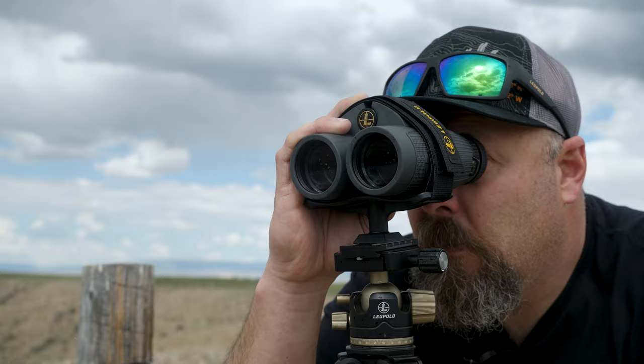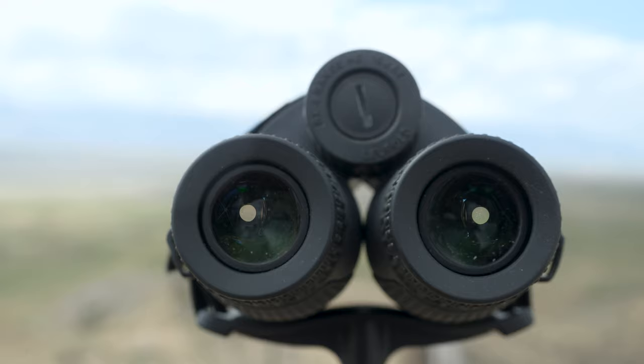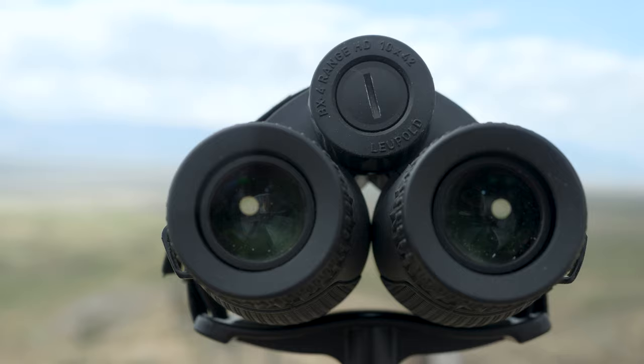In a hunting scenario, in a hunting scope, I want to range and shoot. I don't want to have to dial and make a bunch of corrections or have my rangefinder do a bunch of math for me that could be wrong. I want a range and shoot. That's what I love about the true ballistic range capability, or TBR, of the Leupold product.